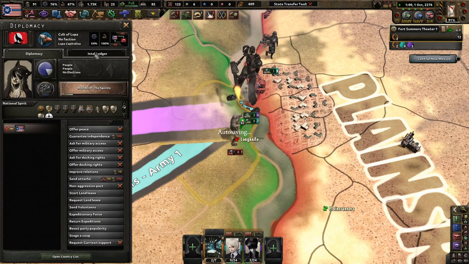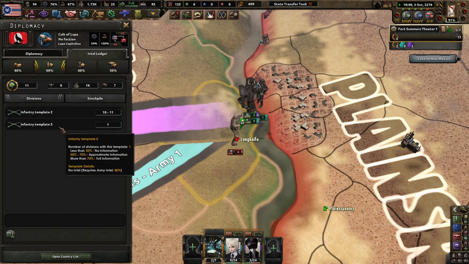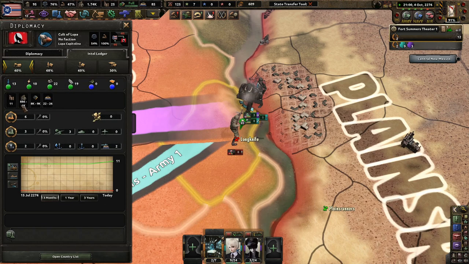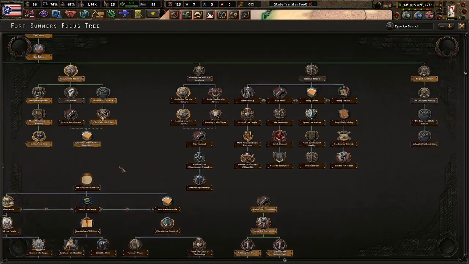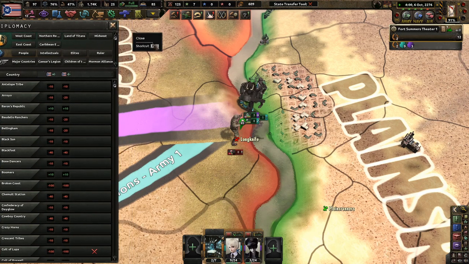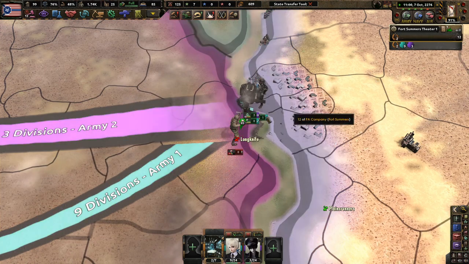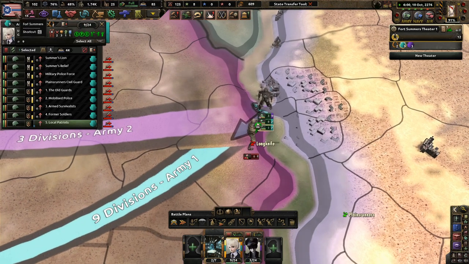That's a really nice flag, though. Really nice. Alright, so this template has something on him. I'm not really sure. There's two different templates, though. Ah, Lupa's lands. Good. Let's focus on something else first. Opening the military academy? Let's do that. With the academy open, we have a flood of recruits who wish to join the army. And we can keep going down with more paths to take out the Native Americans or Indians, whatever you want to call them.